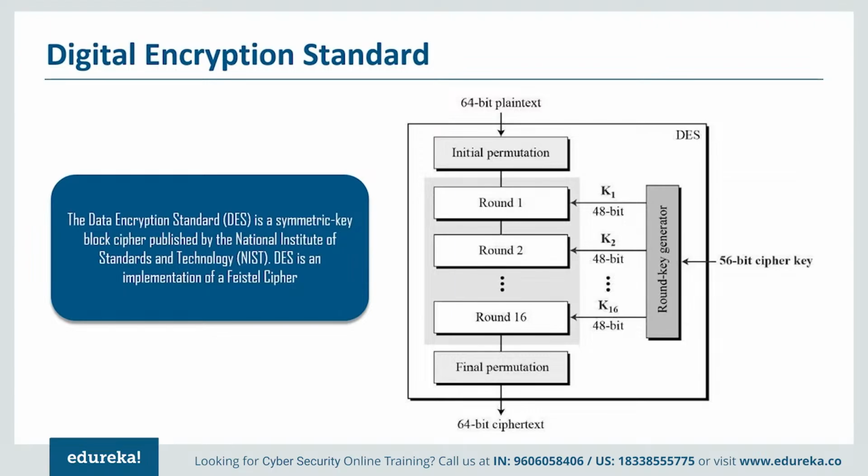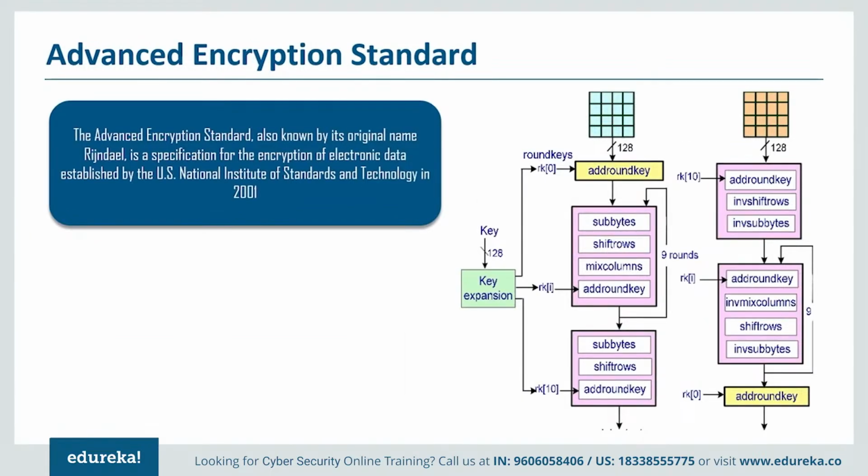And so NIST was trying to request a standard in 1999, and in 2001, NIST published an algorithm called AES. This algorithm, originally called Rijndael, was published by NIST as the Advanced Encryption Standard. Some technical specifications about AES: the original Rijndael algorithm specified variable block sizes and key lengths, as long as those block sizes and key lengths were multiples of 32 bits, so 32, 64, 96, and so on. When AES was published, it specified a fixed 128-bit block size and key lengths of 128, 192, and 256.